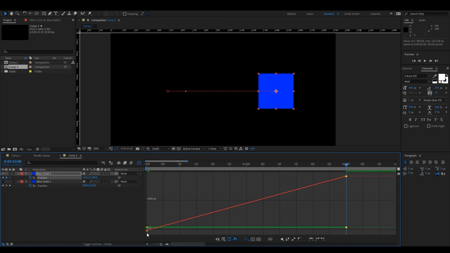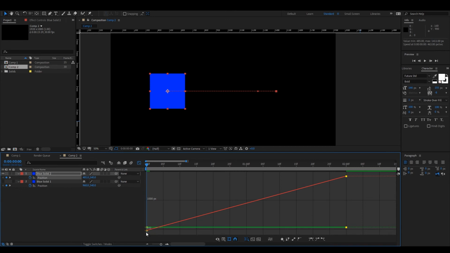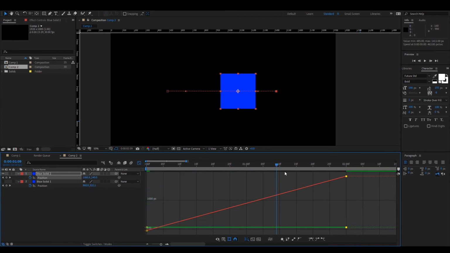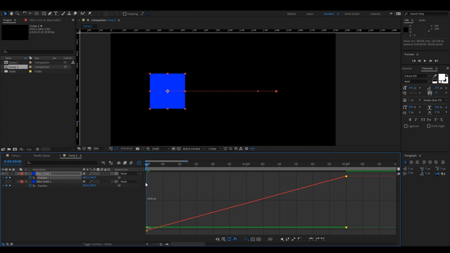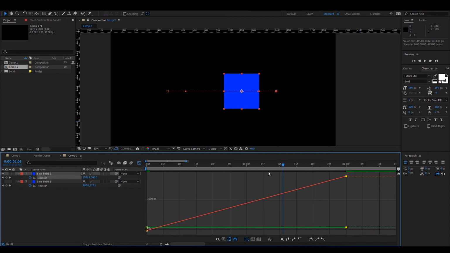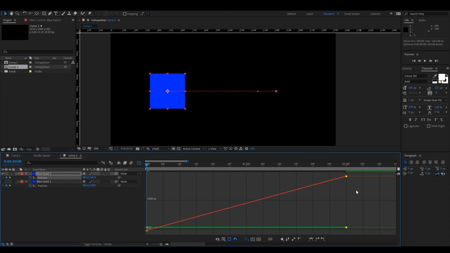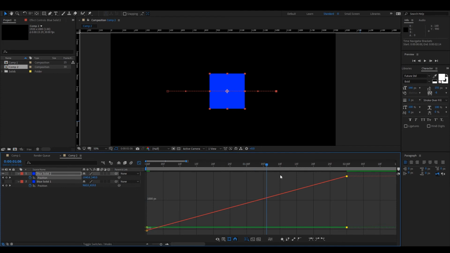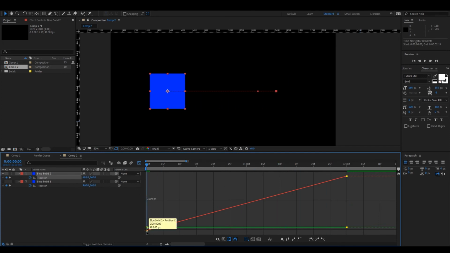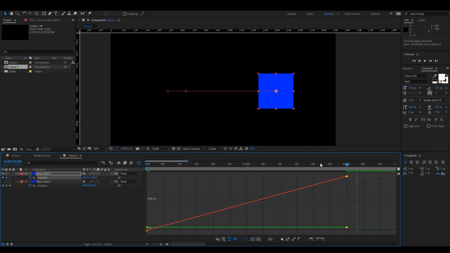So what you see, we've got a linear adjustment. We're looking at the value graph now, remember. This is going in a straight line with the red. That's the X value over here, moving to the right. So the X value is increasing in the graph as it moves across to the right. It might take a little while to get used to working with these different values and what they mean. But basically, the X and the Y are separate graphs, and the red one is the X, and that is just it moving from a lower value to a higher value as time increases.